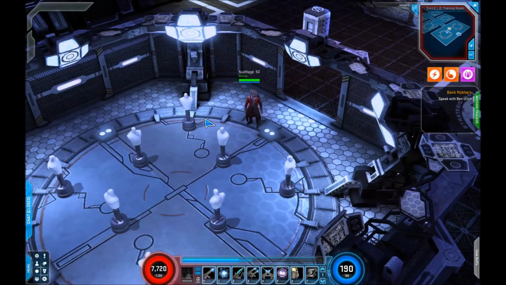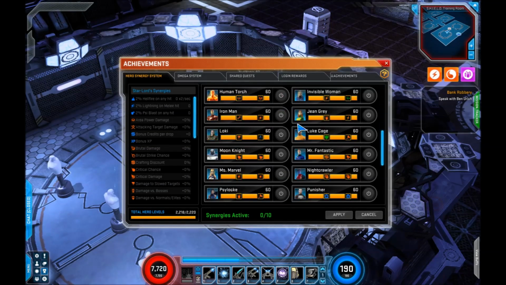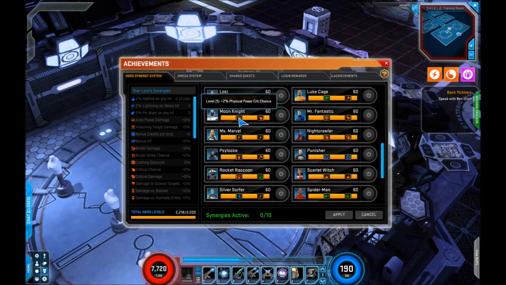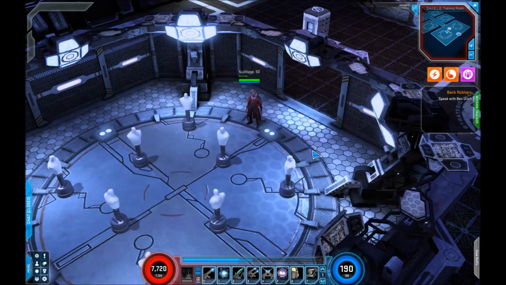Now, his synergies, if I hit the right buttons, are pretty nice. Level 25, 2% energy power crit chance, and level 50, the same again, 2% energy power crit chance. This is very similar to Moon Knight over here, who has the same synergy for physical damage. So, energy users, you're going to want to level up Star-Lord. It's going to be awesome.